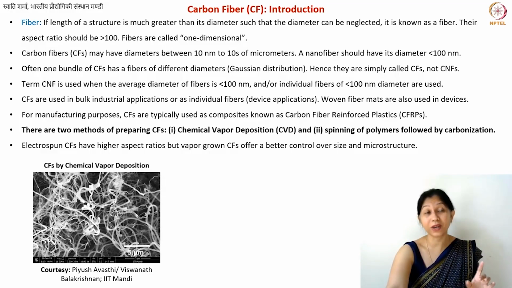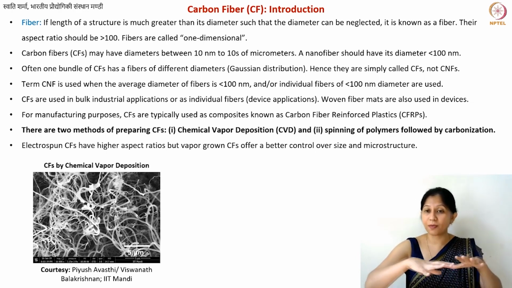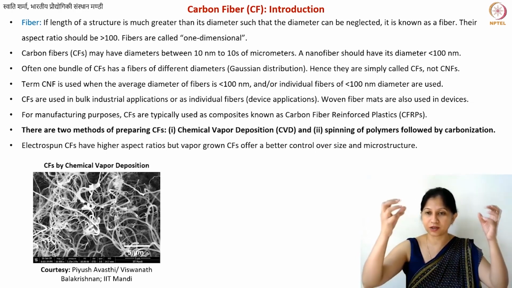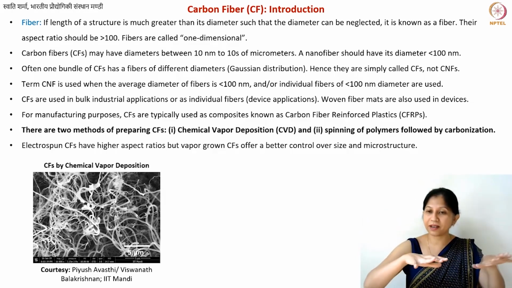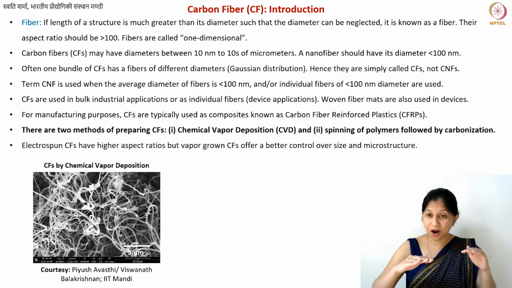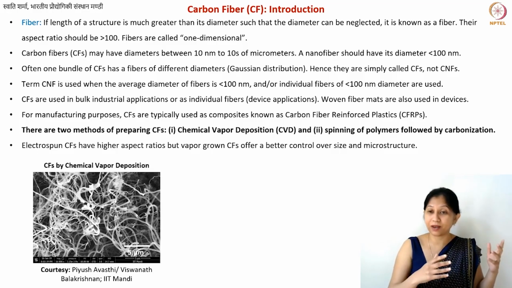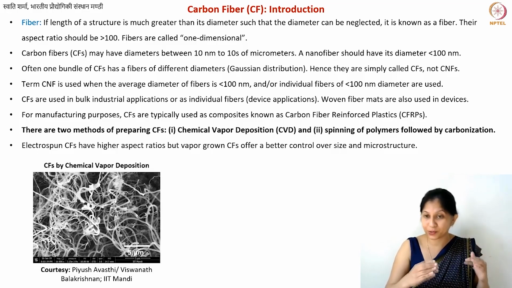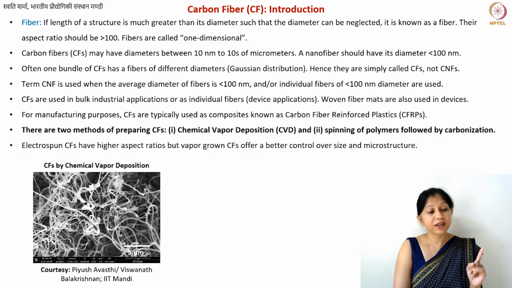So now what we learned before was a copper sheet, and what you were doing is pyrolysis of hydrocarbons and then getting the graphene flakes, graphene-like flakes, which were then hot pressed, and what we ended up getting was pyrolytic graphite, which was then converted into highly oriented pyrolytic graphite. The process remains pretty much the same, with some variation in the parameters. What importantly changes is the shape of your catalyst.